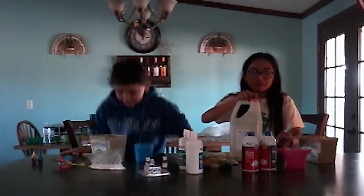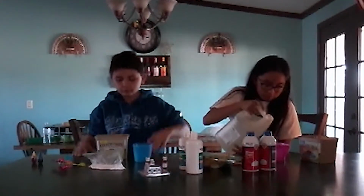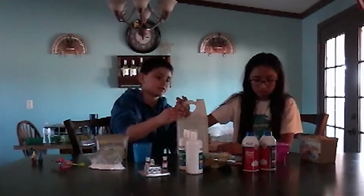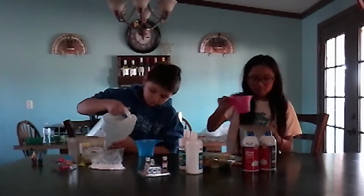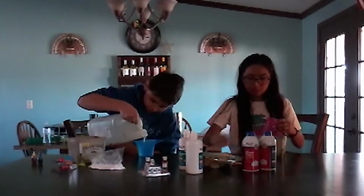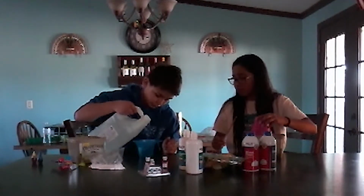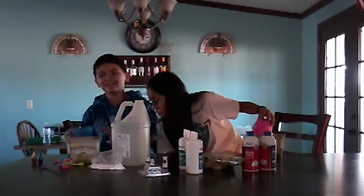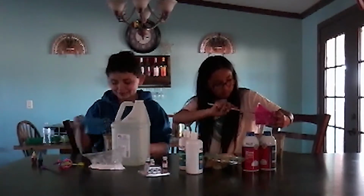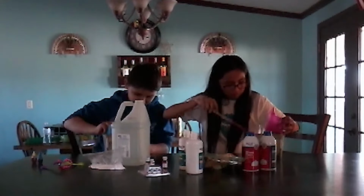Model Magic. So first, we're gonna start out by getting 1.5 cups of Elmer's glue. Okay, so then you're gonna dump this here. Now I'm just gonna hold it for a while. I went a bit over on my glue, but it should be fine.